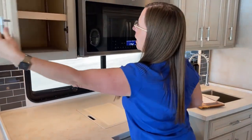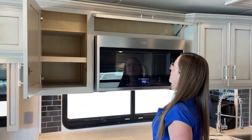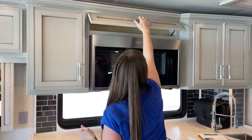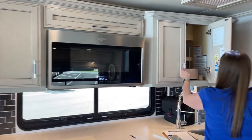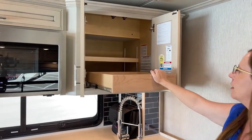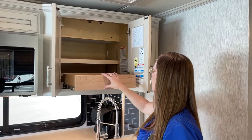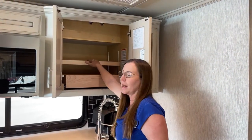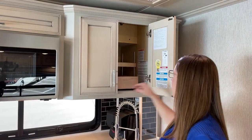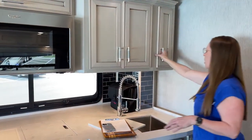There's nice carpet-lined storage here with a great place for spices. All these shelves are adjustable. There are full extension trays so you can get all the way to the back for those of us who are vertically challenged - all carpet lined. The induction cooktop is also both convection and microwave, so it's a microwave and a convection oven.